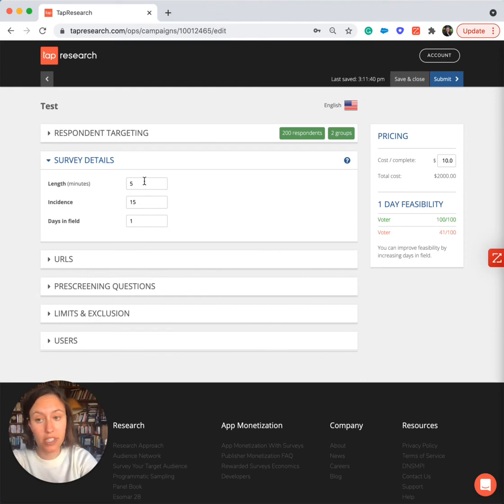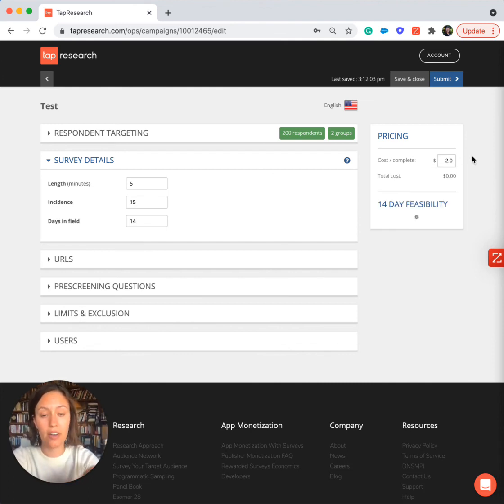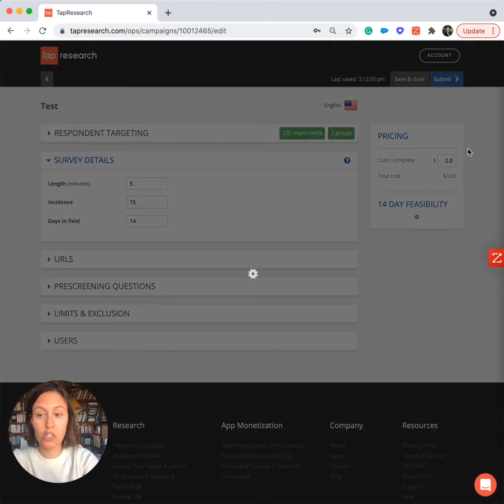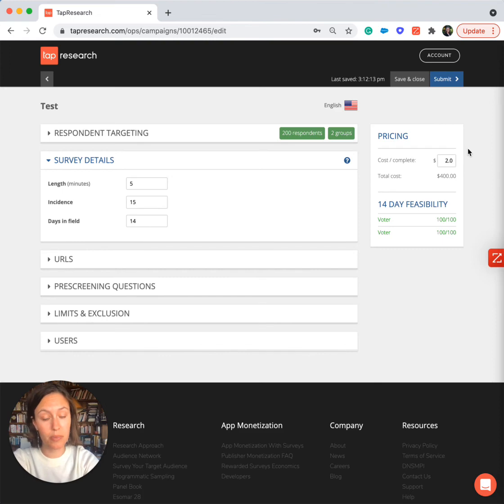Let's say you're able to cut the survey down, or that the client doesn't mind if you have 14 days in field, but you only wanted $2 CPI. All of these elements play together in order to calculate your feasibility. So if your length, incidence, or days in field, or CPI change, so does our feasibility.